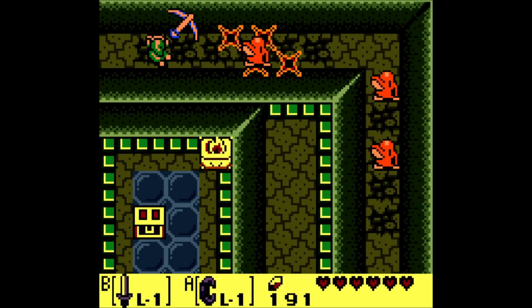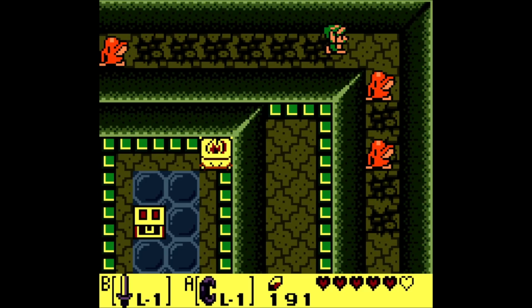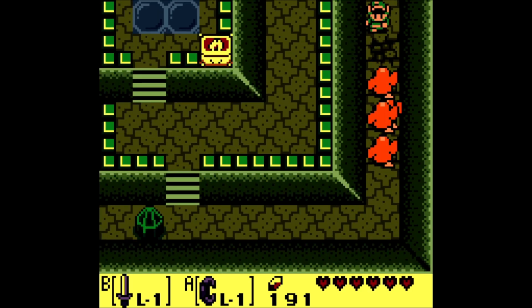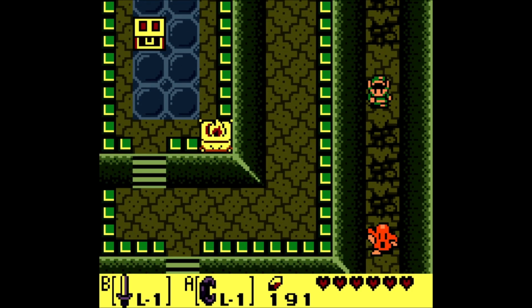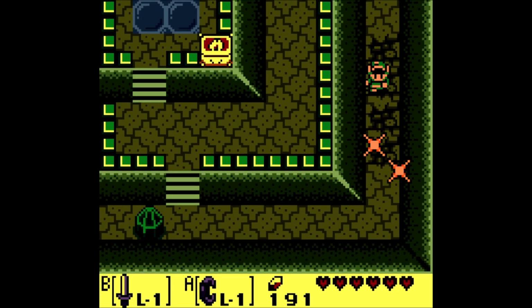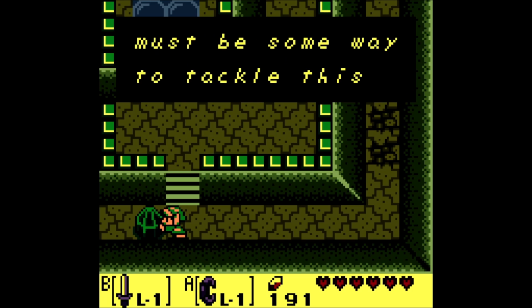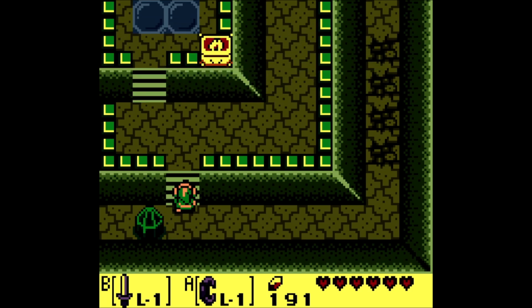They don't want you to be here yet. You're not supposed to be here yet. You can be here, but you can't actually do everything here, and I will show you why in just a moment. That down there in the lower left? Oh, come on. But they're functionally identical to Shy Guys. Not the obstacle, the enemy. Oh? What a weird object. There must be some way to tackle this obstacle.